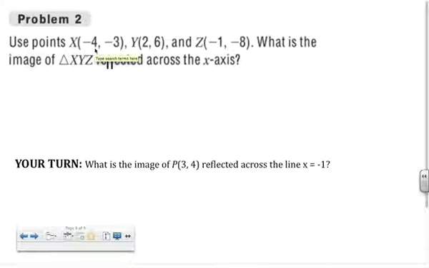All right. In problem 2, I am taking these points, x, y, and z, and reflecting all of them over the x-axis. So the x-axis, remember, is a horizontal axis. And since I'm reflecting over the horizontal, what coordinate is staying the same? The horizontal. I'm flipping it over a horizontal line. My horizontal coordinate stays the same. So I know x prime is -4 comma something.